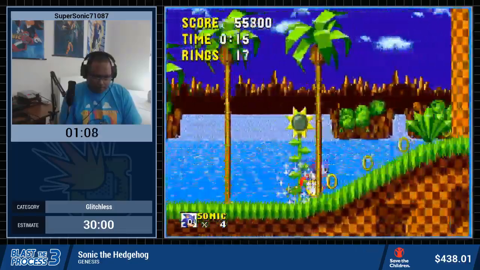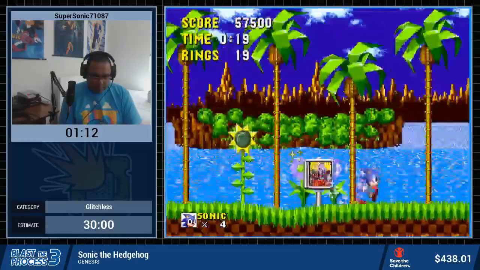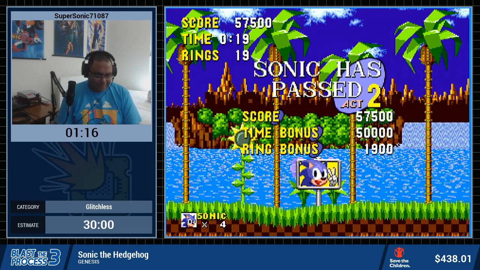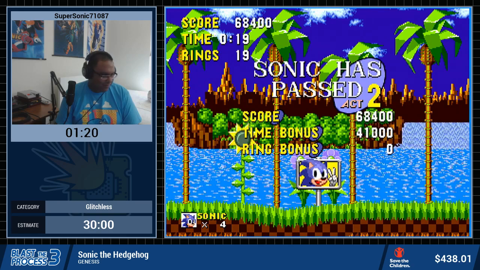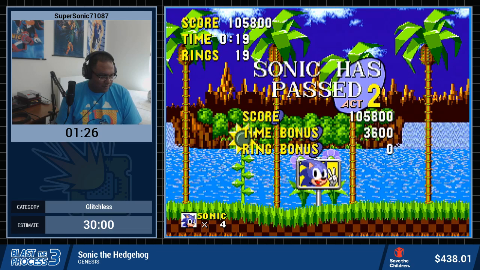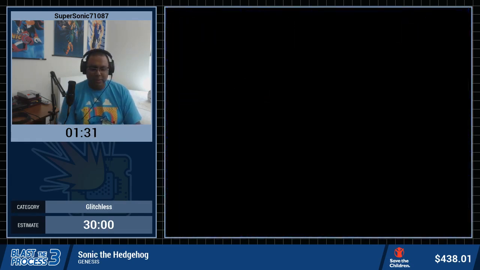Also there, taking a nice and standard route. This is going to look pretty similar starting out to the glitched route because Green Hill's pretty standard. And a nice 19 with 19 rings. That's always smooth. You get an extra life too in that route. It's another reason why this route change when it originally came about was amazing, because some of the tricks we have coming up you can lose a life on. So it's pretty sick to get the double there.